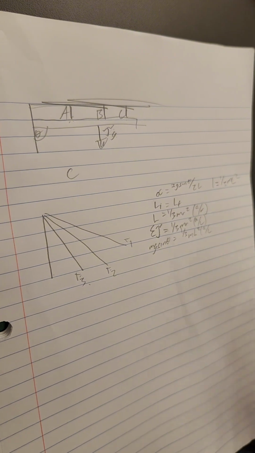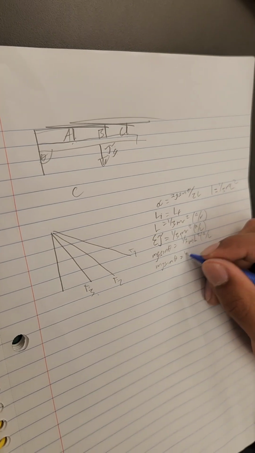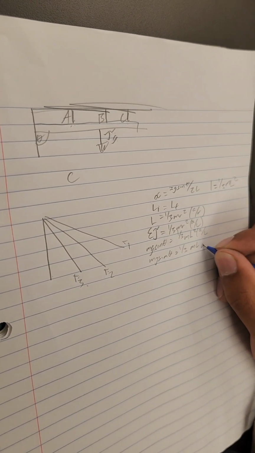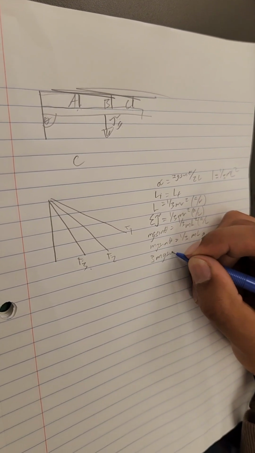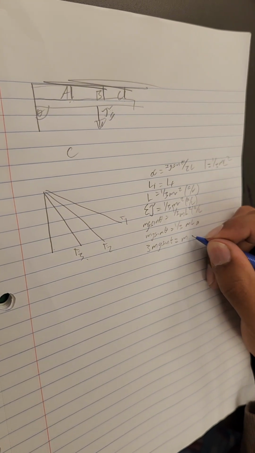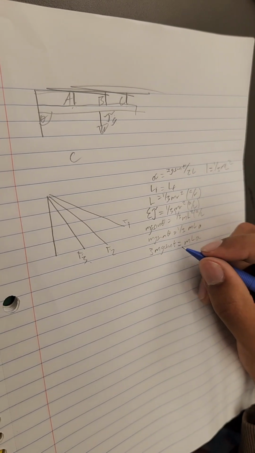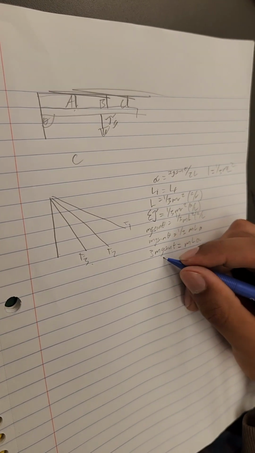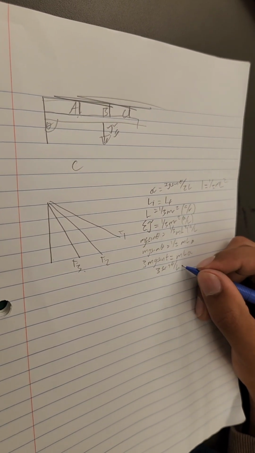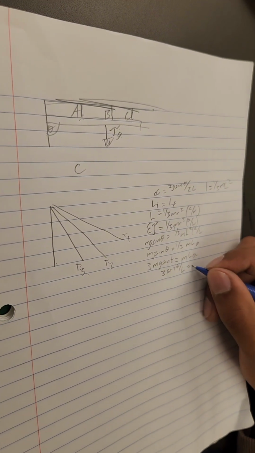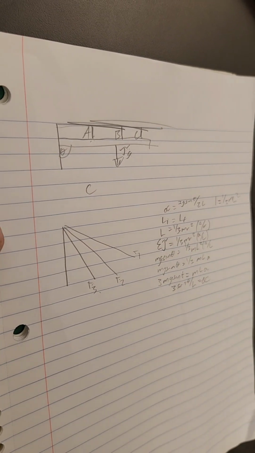a over L. Simplify this forward, mg sine theta is equal to 1/3 mL a. So 3 mg sine theta is equal to mL a. And simplify it even further, we get the final thing, which would be 3 sine theta over L is equal to a. All right, so that is number 2I.